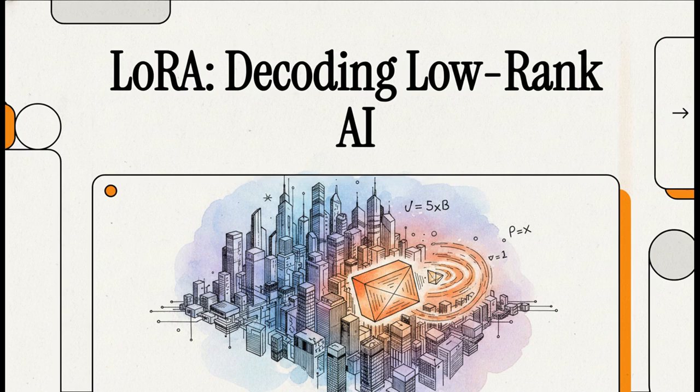Okay, picture this. You've got an insanely powerful AI model, but making it do exactly what you want costs an absolute fortune in computing power. It's a huge bottleneck. Well, today in this explainer, we're decoding a true landmark in modern artificial intelligence that literally changed the game. It's a seminal paper out of Microsoft Research called LoRA, Low-Rank Adaptation of Large Language Models. The researchers basically found this incredibly elegant mathematical shortcut that completely overhauled how the industry handles massive AI models.